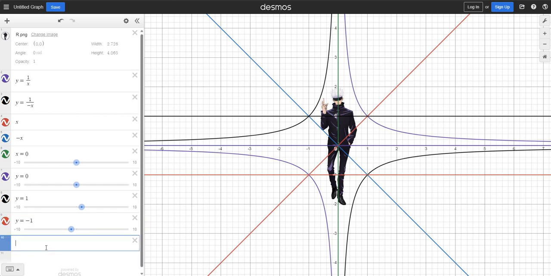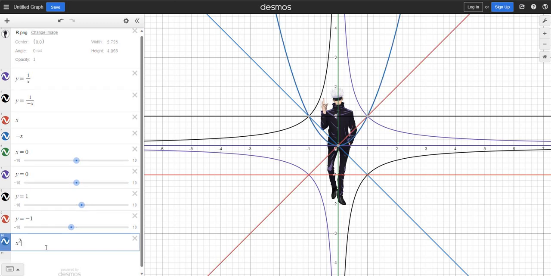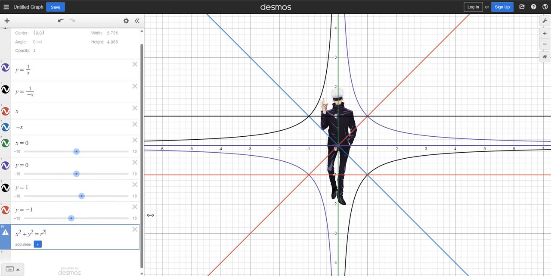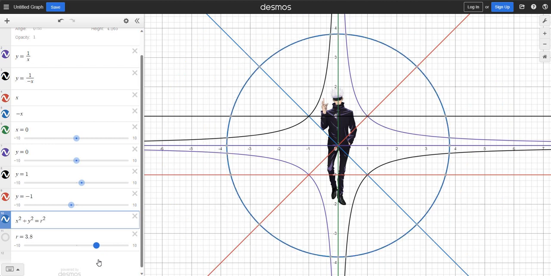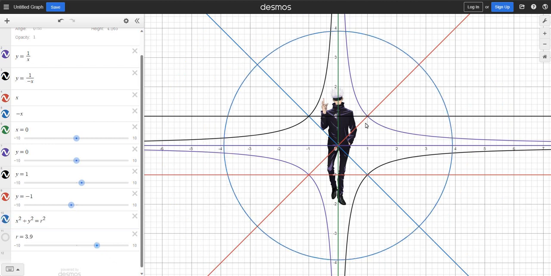Now, domain expansions are usually defined by circles, so we do x squared plus y squared equals r squared. Yep, we'll add a slider there, and this circle here, you can spawn inside of limitless, but let's say we want to expand it. It still crosses the value of 0, and that's why it's able to counteract limitless. I hope this explains as much as it can.